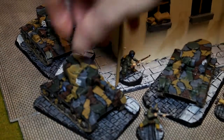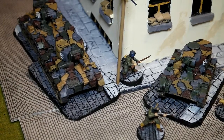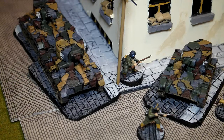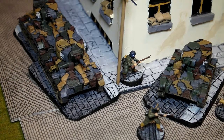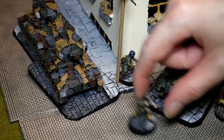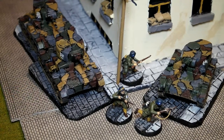Is that entirely in focus? Can you see all that? Now you can. That looks good. So there we have it. Again, I based them on pavements. I've explained this before, roads and pavements, because I just thought they were cool. If you haven't seen the video, check it out. It's dead cool. And I've put the infantry next to it to give you an idea of scale and how they look in general. And I think this army is beginning to look really good.